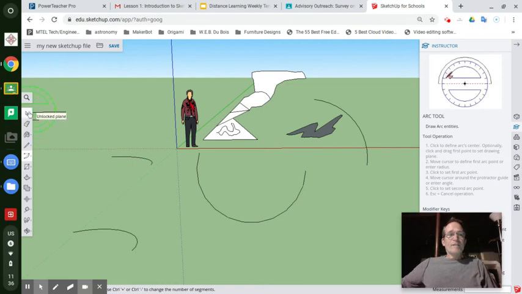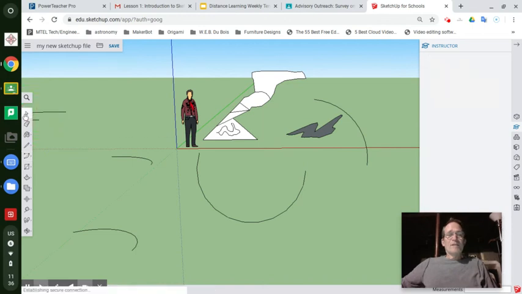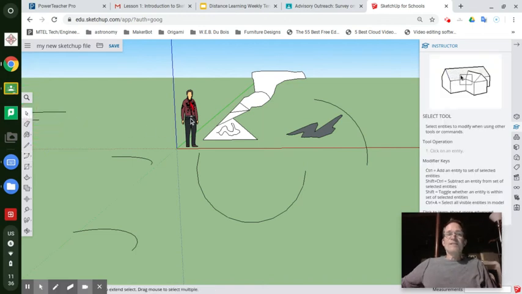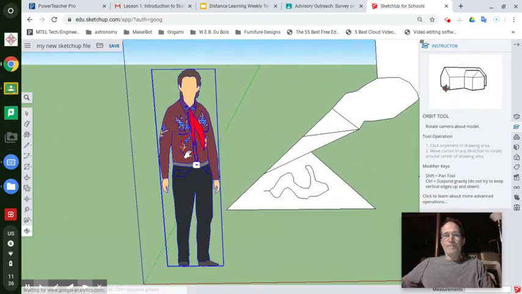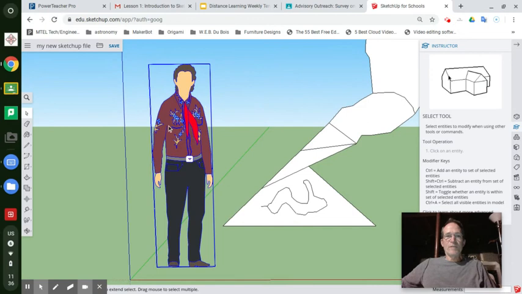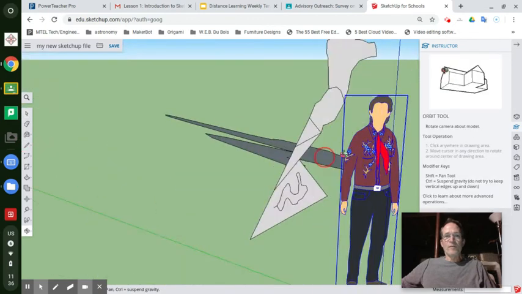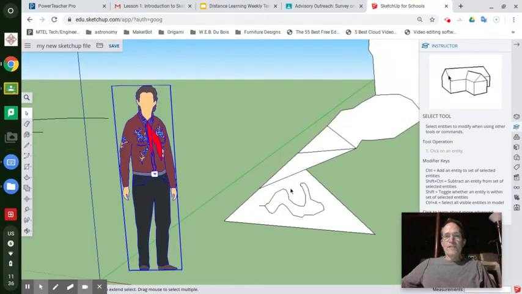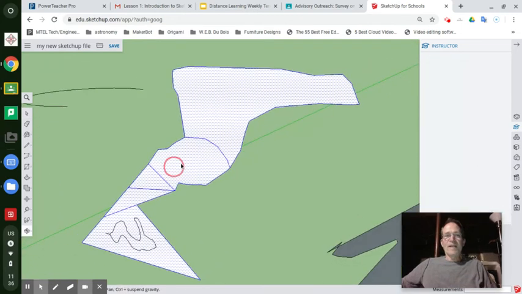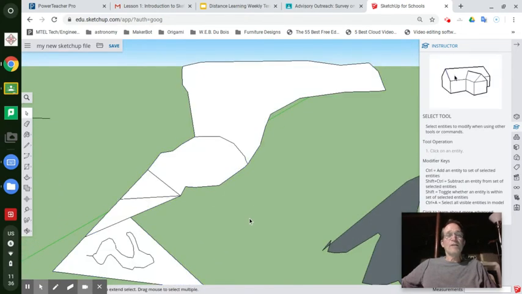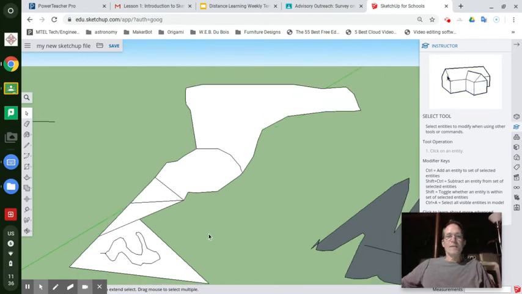You can select with the select tool different things in this environment, like this Temple Grandin avatar. And you see that it's a two-dimensional object that will forever be looking at you. You can select this shape in here or that area in there, or this entire funky shape. Anything that you select either becomes dotted or turns blue. So that's a good indicator of what exactly you're selecting at the time.